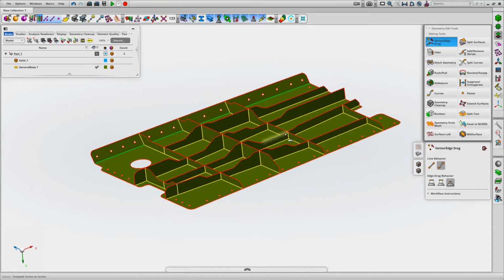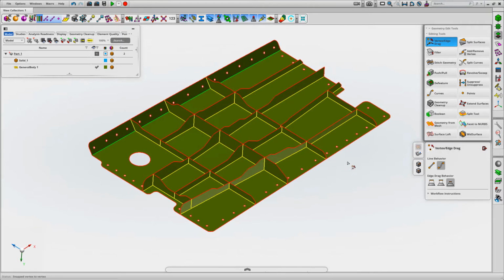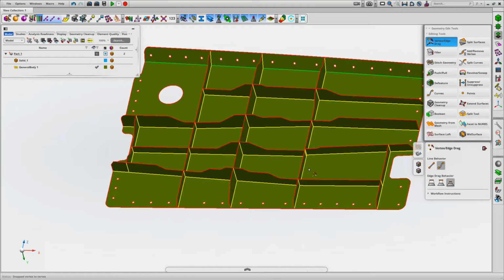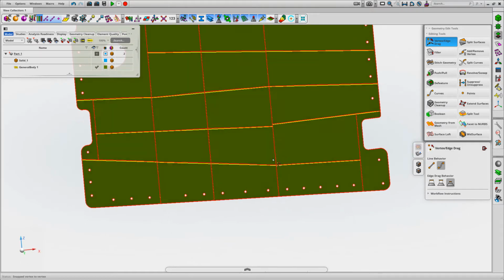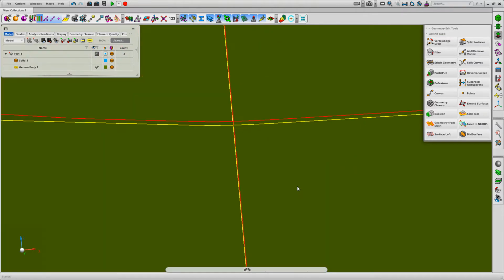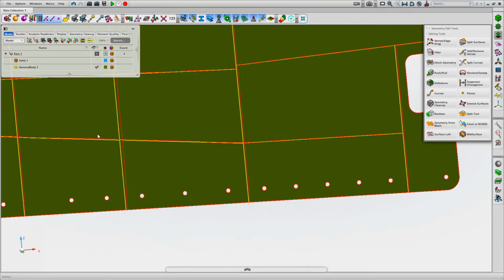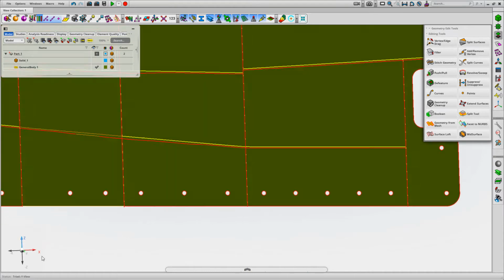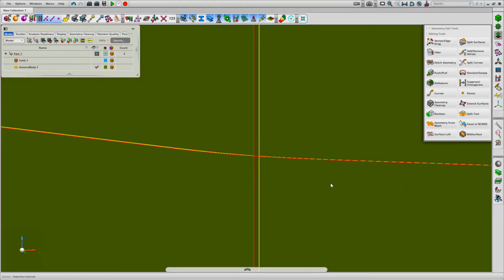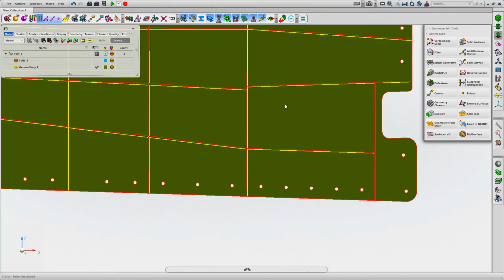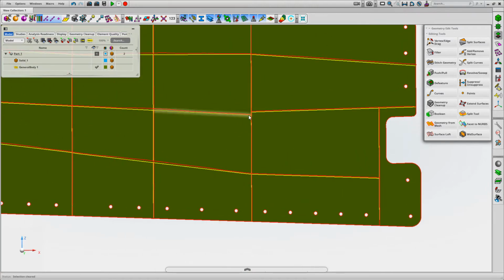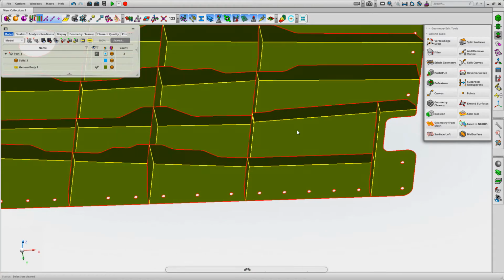If we look at the cruciform, as it were, where these regions come together, you can see here, let me just show you top view. So here we've got good definition, but here there's a mismatch between the two stiffeners.